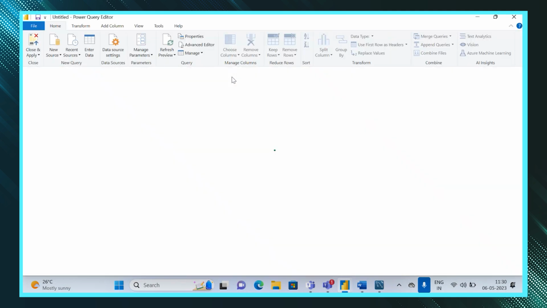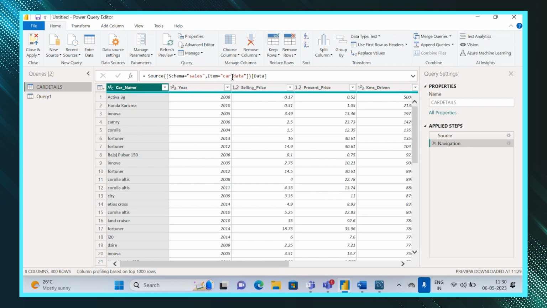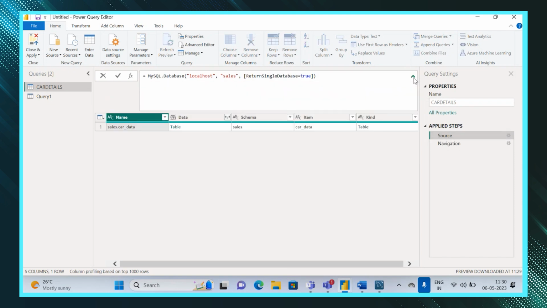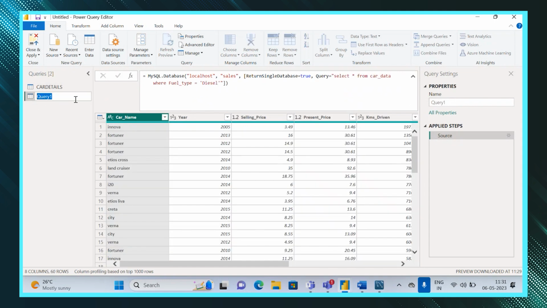Both tables have different sources. For the first table we have taken the complete database, and for the second table we have used a query. Let me show the source. When you see the source here, it is a MySQL database with the server name and database name. For the table fetched using a query, you can change the table name also here. Here is the MySQL database, the server name, the database name, and it has the query. So it has restricted data, and this is now hard coded.